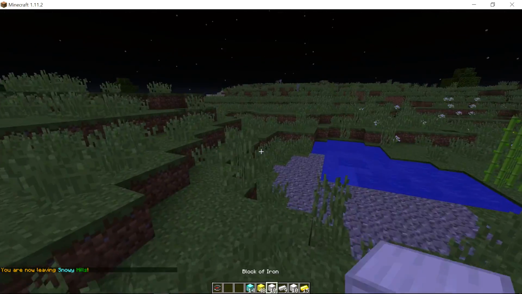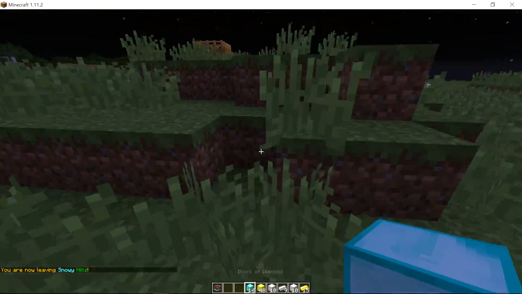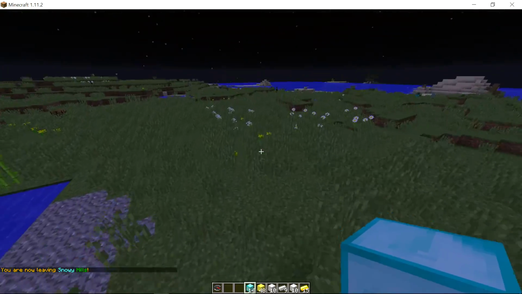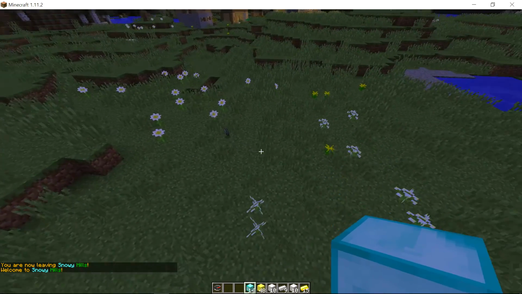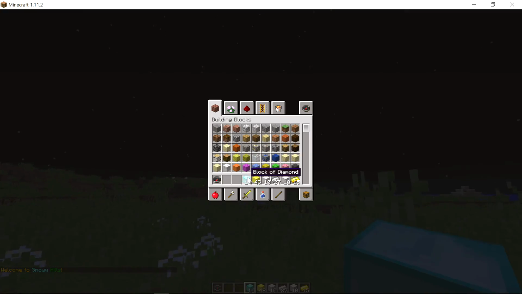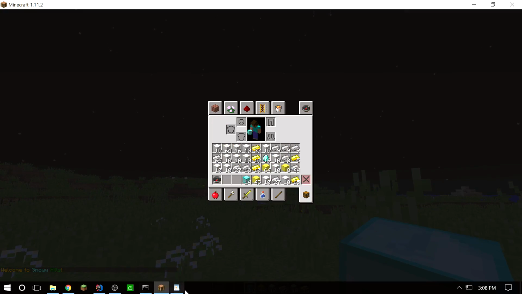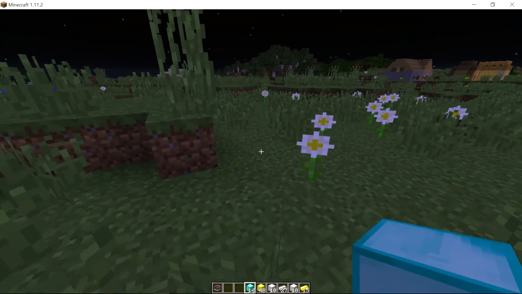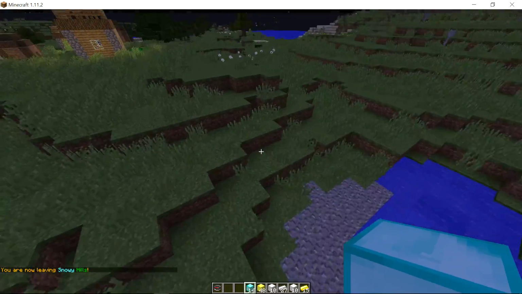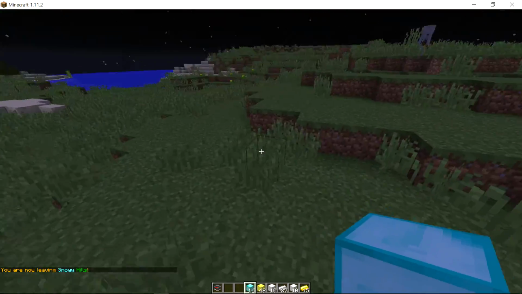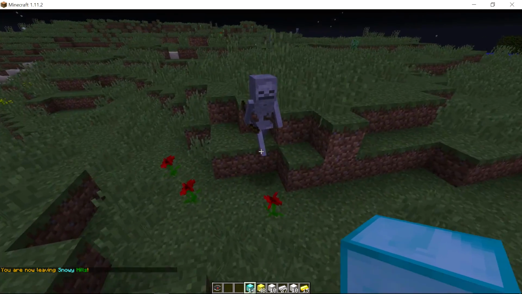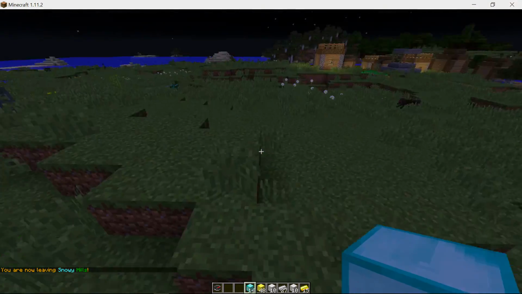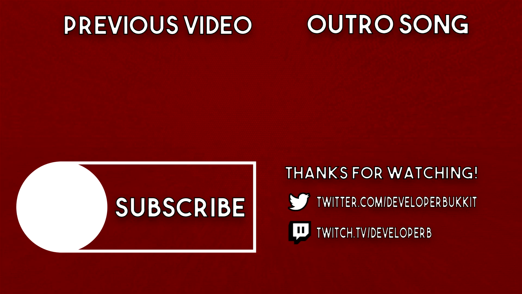So that is going to be it for the episode. I've been rolling forever, and I was trying. I didn't want to record all of it because it was so long, but I just wanted to get a rare item, and we did. We finally got the block of diamond, and we had a bunch of diamonds and stuff, but this is the real gem. But we never got the cake, guys. I'm going to come back for revenge and get that cake. But anyways, thank you guys for watching, and I will see you guys in episode 28.